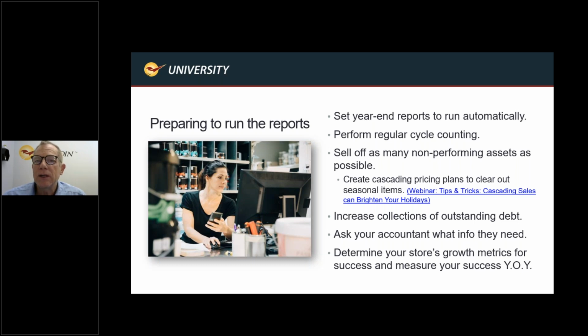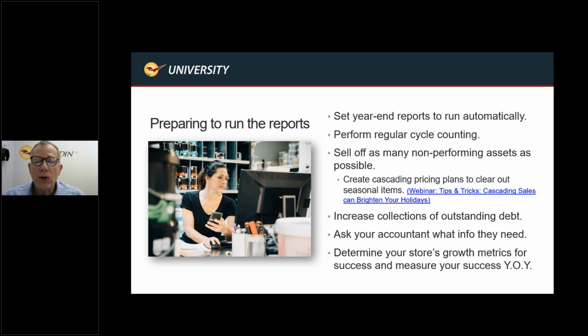But we don't believe in doing a year-end where you just invite all your neighbors and friends and family and bring in a couple of cases of Coca-Cola and the pizzas. It's done on a daily basis, and that really helps eliminate that rush at the end of the year. If you just did a little bit every day, count a 2-foot or 4-foot section, 15 minutes or so, that's all you need to do. Over a year's time, you may have counted your entire store a couple of times. It's really important to do that if you want to do proper inventory control, and you also need to account for shrink as well. That's what it'll help you do.